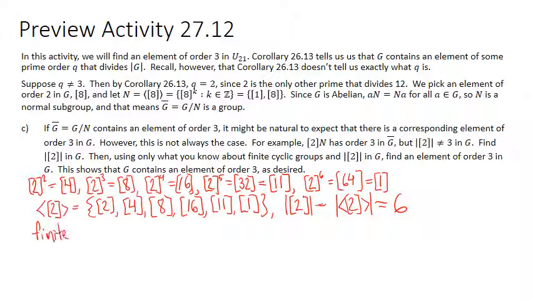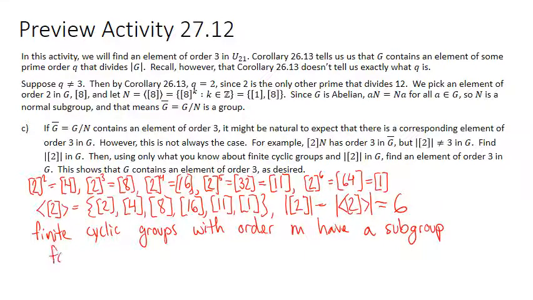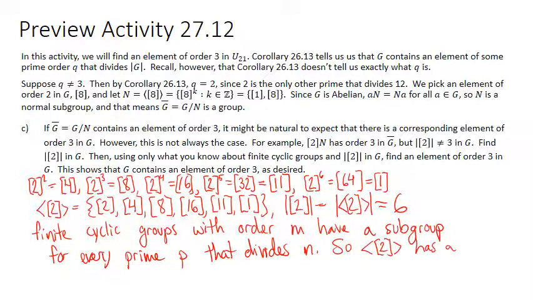So finite cyclic groups with order, let's call it N, have a cyclic subgroup for every prime P that divides N. So that was one of the things we learned in a previous investigation.